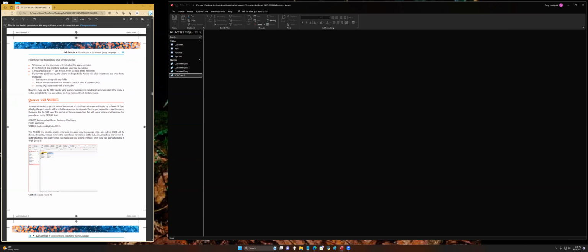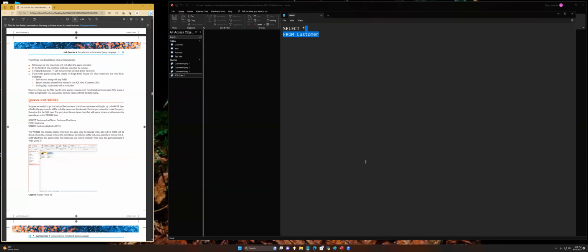All right. So 4 things you should know when writing queries in SQL. First of all, in general, any white space or blank lines between code aren't going to affect the query operation, right? So if I put a couple spaces here and some spaces here and some spaces here, it would run the same way. All of that white space would be ignored. Second thing, if you have multiple fields or multiple tables and you want to select them, for example, last name, first name, what you do is separate them with a comma. Then the system knows what you mean there. This means show last name and first name from all records in the customer table. And what else? Wildcard character means everything's shown.